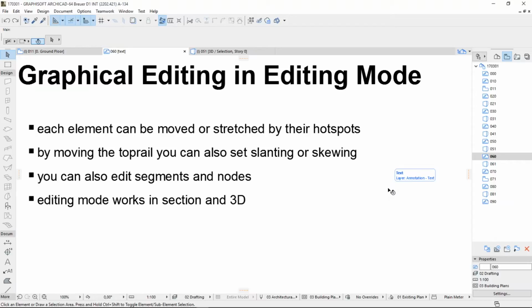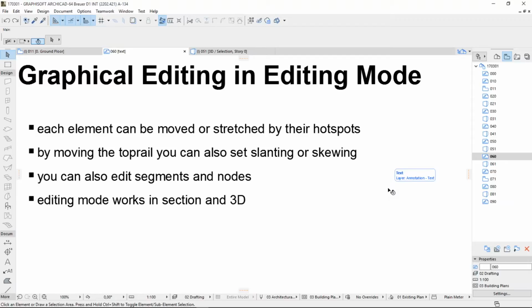We're going to have editing mode in sections and elevations, and in 3D as well, and also in 2D, on floor plan. It's also important to mention that there won't be one giant editing queue when you exit editing mode, but the editing queue will be added outside and inside of editing mode. So if you undo something outside of editing mode, you enter editing mode, and you will see the last modification, so it won't be like before with curtain walls. The entire editing mode queue was one giant undo.